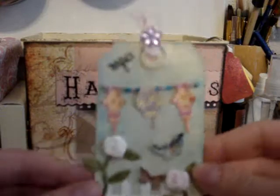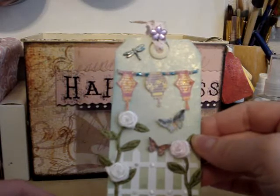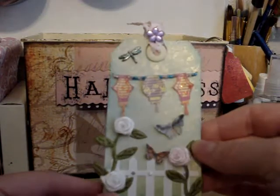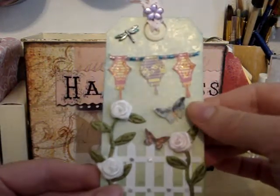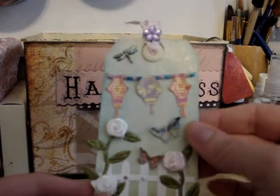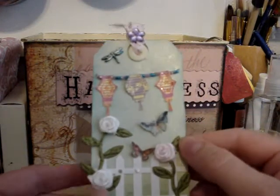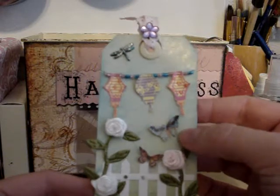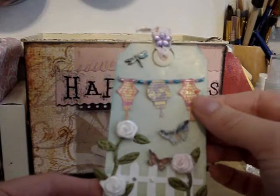So this is my tag. I'm not sure how well you can see this — looking at the screen right now the light just looks like there's too much light. But anyway, I started off by using the frosted forget-me-not starburst stain, and then I sprayed it with patina glimmer mist, and then I stamped the images of the lantern. I knew I didn't want to stamp them directly on the tag — I wanted them to be more three-dimensional.